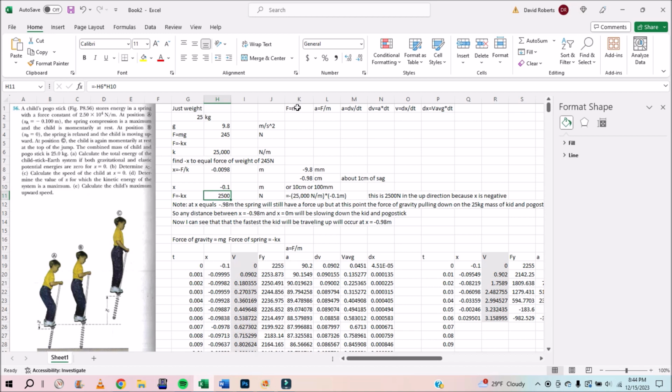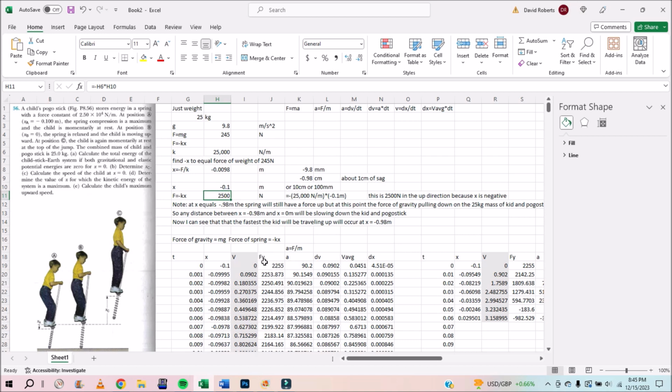Well, you use our equation that says, hey, we're basically going to have a force of 2,500. And we're still going to have this gravity force. So maybe we'll start with a force of 245. See how that right there was our starting position? Once the kid compresses this all the way, 0.1 meters, we're going to have 2,500 newtons pushing up from the spring, but at the same time, the kid's got weight and the earth is below him, so we have a little bit of gravity, 245 newtons pushing down.